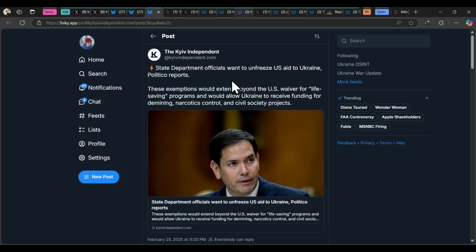I expressed to you about a week or two ago, referring to Brendan Kelly's Substack piece, 50 organizations, 50 projects in Kherson alone that are benefiting from USAID funding. So 50 projects in one town, one city. So you can imagine the amount of USAID involvement right across Ukraine, and the State Department wants to unfreeze that. That's good news for Ukraine. Don't know whether it'll happen, but fingers crossed and all that.